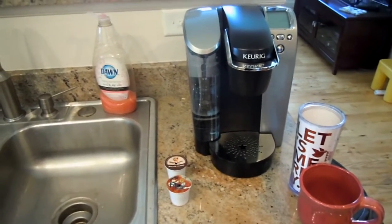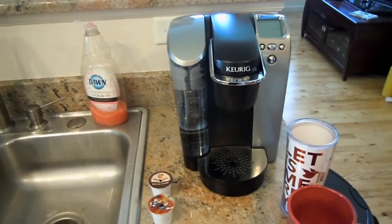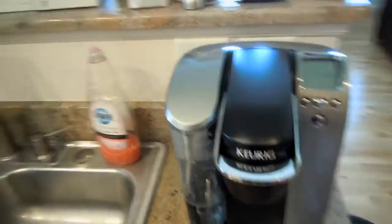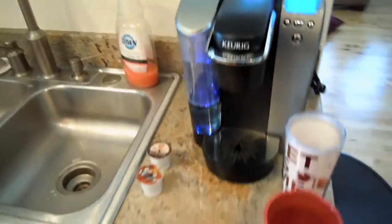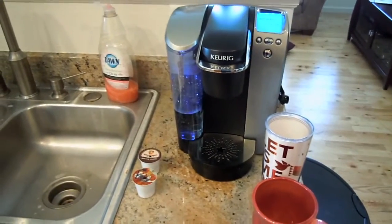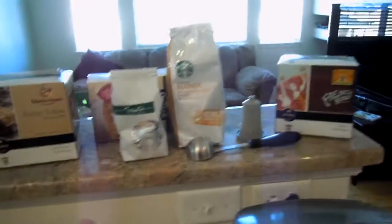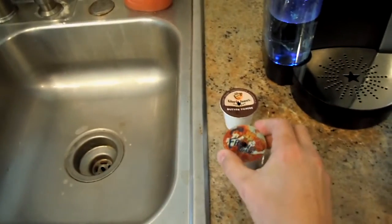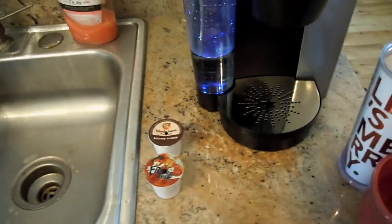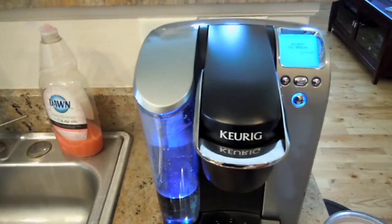Alright, so here's the Keurig. This is the K70, the Platinum series. This is going to be just a brief review on it. I've had the unit for several months now, and thought it'd be helpful for people that are out there looking for a Keurig. So what I did today was I've already brewed a couple of my K-Cups, and I wanted to just show people that are looking about this brewer.